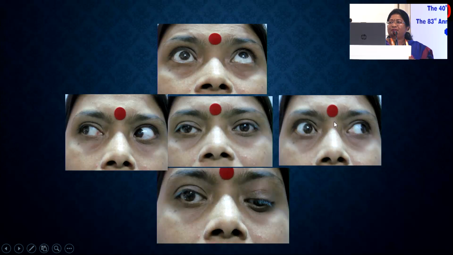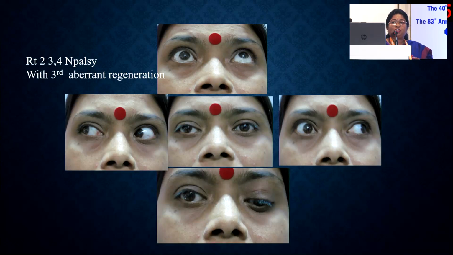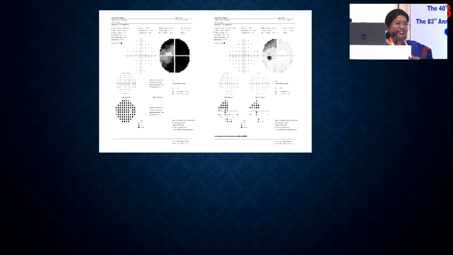Brilliant. So that's a sign of aberrant third nerve regeneration, which means the third nerve has been under compression for a longer period of time, and that is not a thyroid eye disease sign. So I asked her, you may have to go for a repeat imaging, and she had this also in addition. So one more clue. What do you see in this?